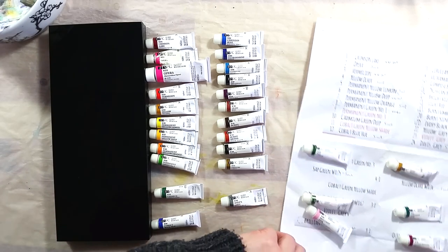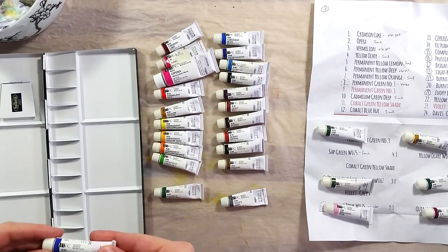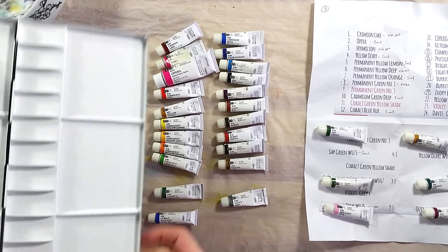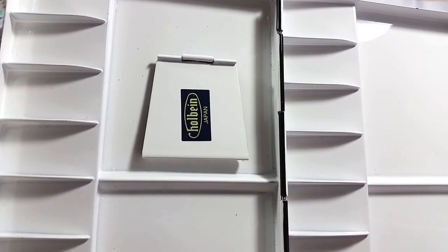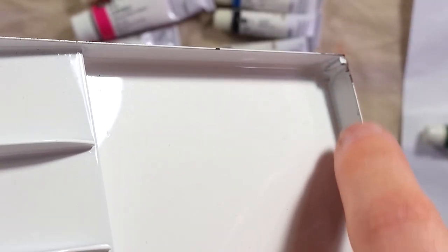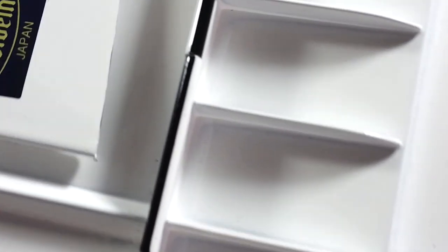The palette I'm recreating can be used with Holbein paints, and so is my palette. I happened to have an unused Holbein metal palette with room for 24 colors. Quickly, on these palettes — the weight is pretty surprising. These are heavy. They are also enameled by hand, and as such they often present flaws. The metal underneath has a tendency to rust, so this is not ideal. These palettes are quite expensive, and I would have appreciated a better standard of quality for the price.